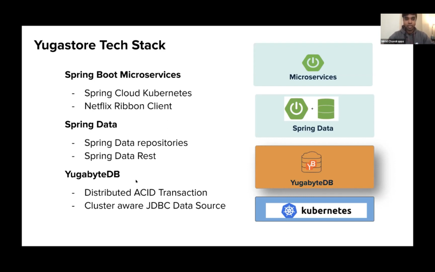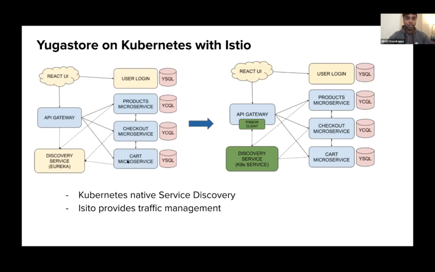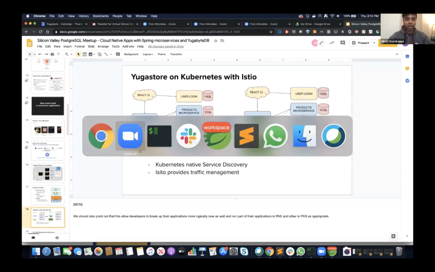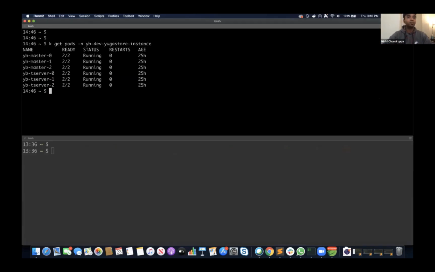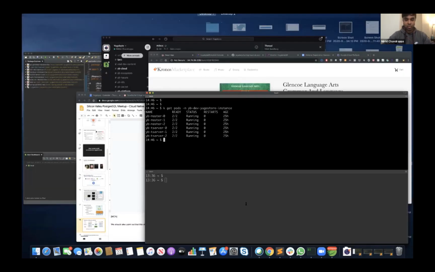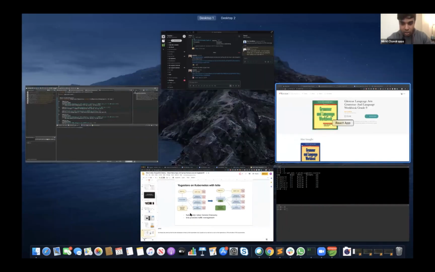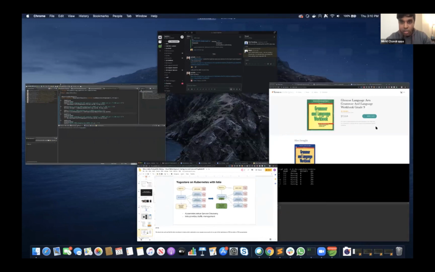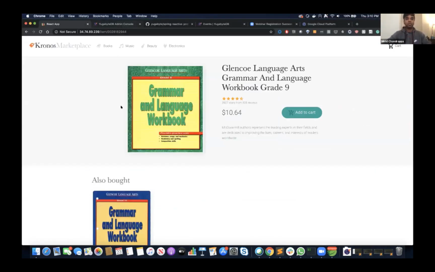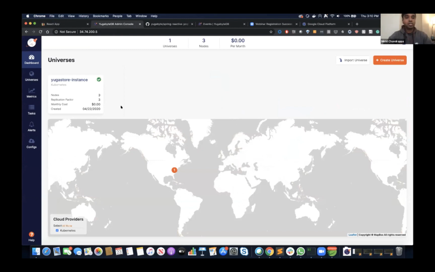Before I go on to Istio, I just wanted to quickly show the setup that I have on Kubernetes. Let me bring up one other application. Okay, this is Yugabyte's platform, where an app developer can log in and create different Yugabyte databases.